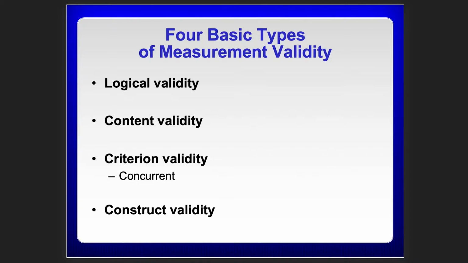Now, construct validity is the measurement of traits that are not easily observable. For instance, this could be anxiety, intelligence, sportsmanship. These are not necessarily attributes that we can give a pure number to. We can maybe categorize them, we can label them in certain ways, but it's tough to give them something more observable. You can kind of see it, you can kind of feel it. There are ways to possibly measure it, but it's a little bit more difficult, other than maybe some sorts of psychological tests or some surveys.